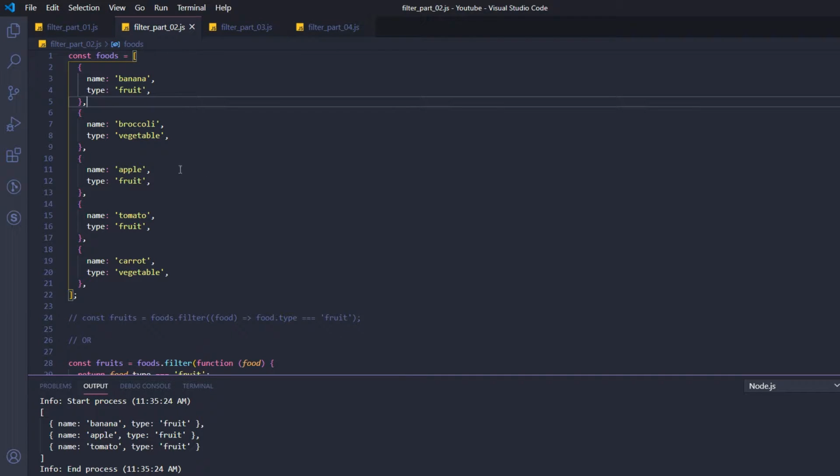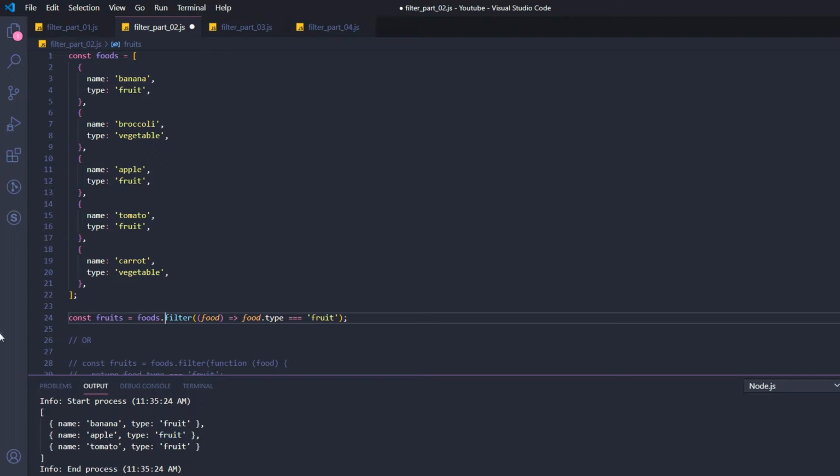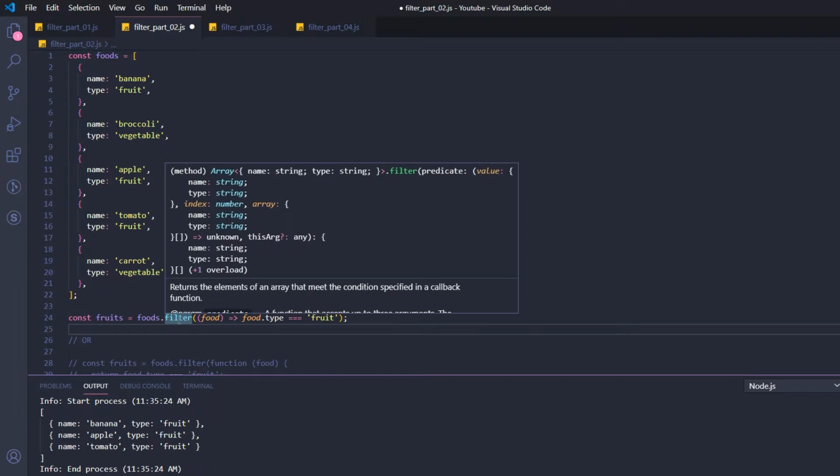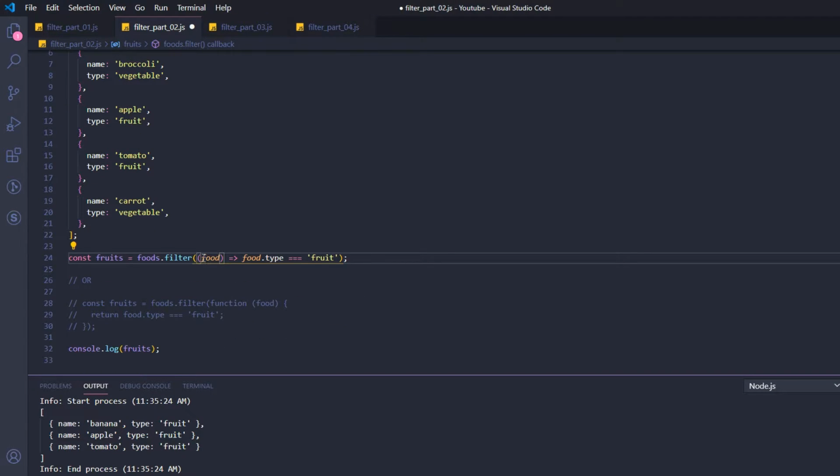Here we have exactly the same array, but let me comment this out because it's clearer, and I will explain it. We will store the fruits in this variable. This foods is our array, and we are calling the function filter. The function filter needs a callback. What's a callback?